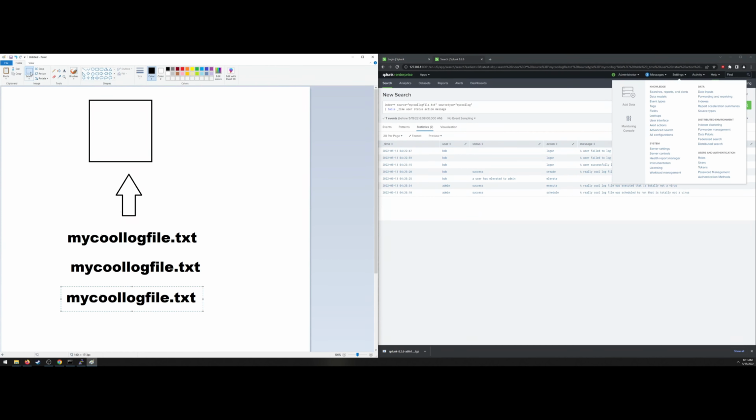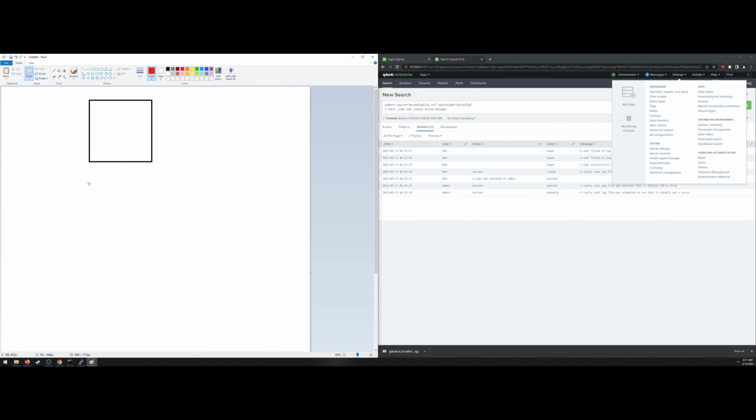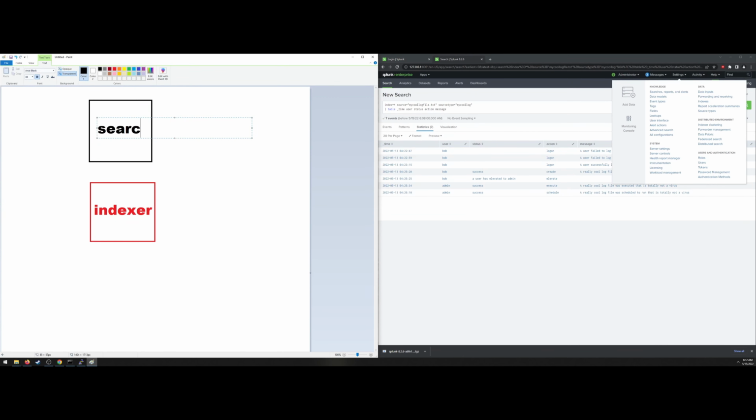At that point, we do something called distributed search, and we distribute the component that actually ingests data into its own instance, another machine. And we call this an indexer. And then do only our searching on the original instance, and we call that a search head. And now all of a sudden, we're searching from the search head and indexing, pulling in data to the indexer. And we've distributed the load across two systems.